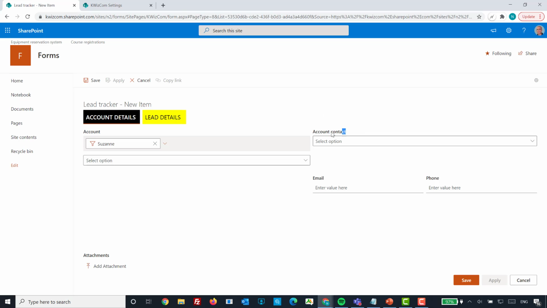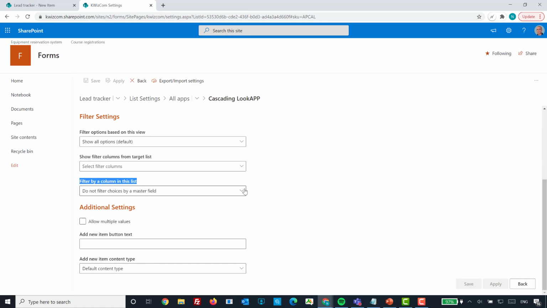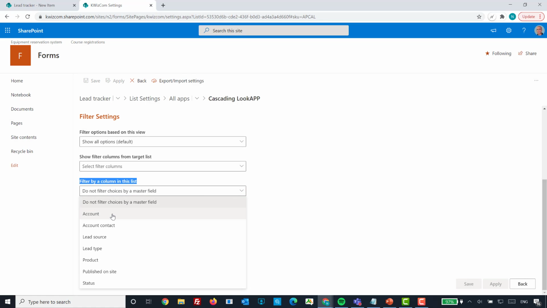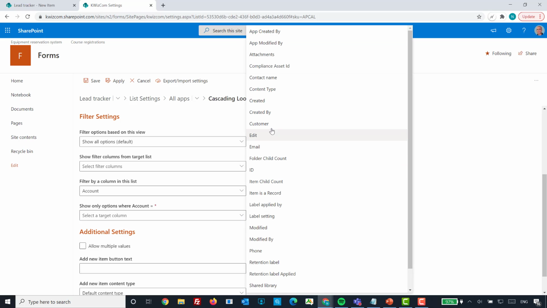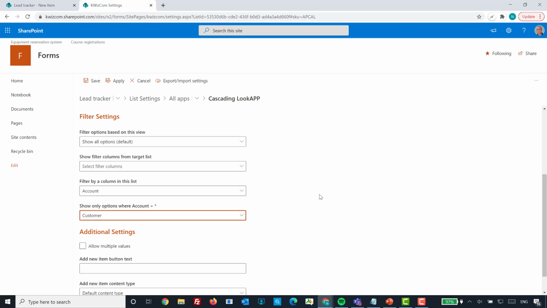I want to filter the account contacts by the account column. So I'm selecting here the account. And then I need to tell it according to which field in the contacts list, which field I'm comparing to do this filtering. So I'm comparing account to the customer lookup field, which is in the contacts list.